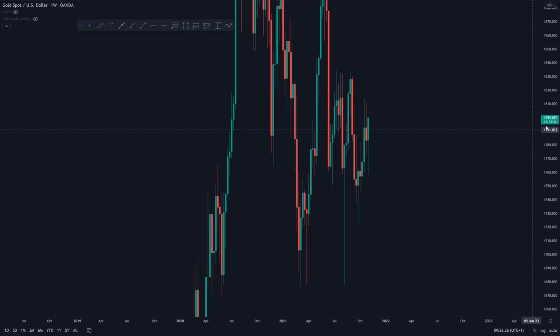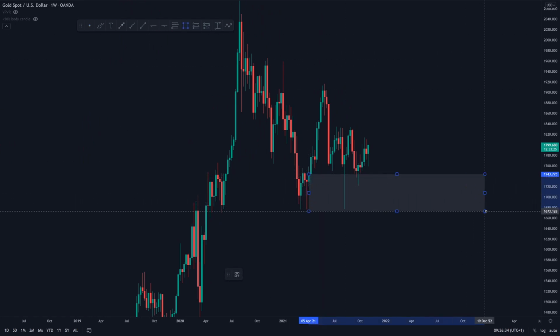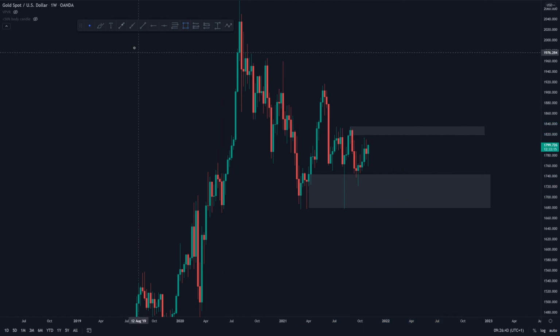Looking at the weekly, we have formed a beautiful base over here inside some weekly demand, which we had located over here. So I wouldn't be surprised if we do start seeing higher levels very soon. First area of resistance is located over here at around 1817. So expecting 1817 to get hit very soon, and after that the road is clear up towards 1880 in my opinion. These are the weekly levels I'm going to be looking at, not really looking at the daily or the 4-hour, just because it's very messy on those time frames.